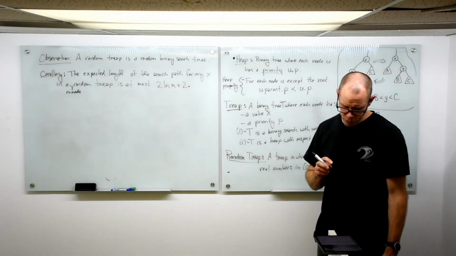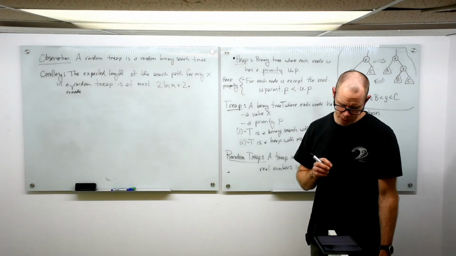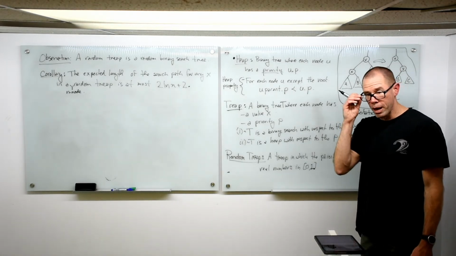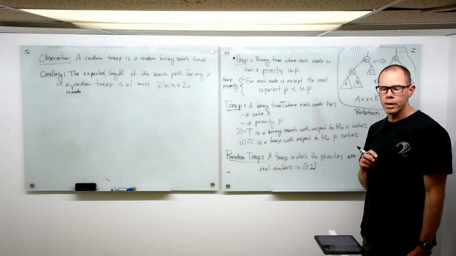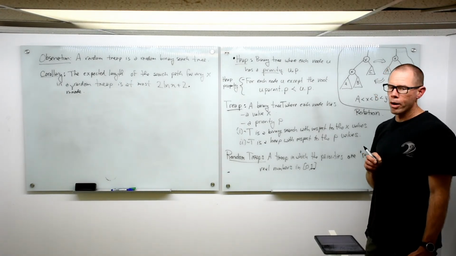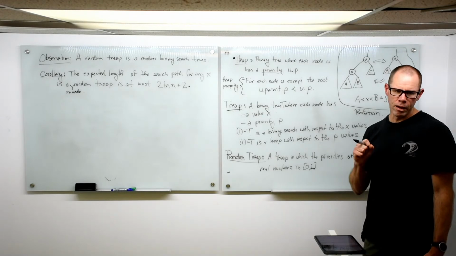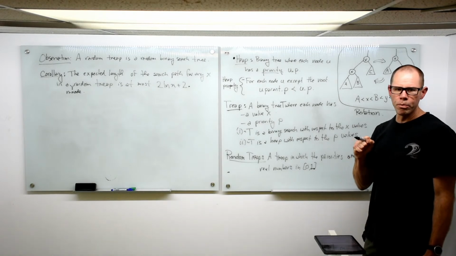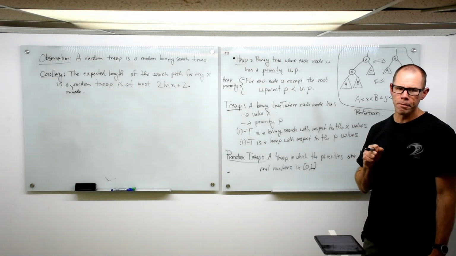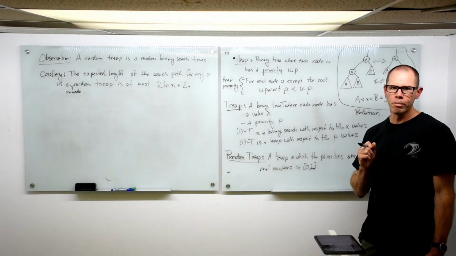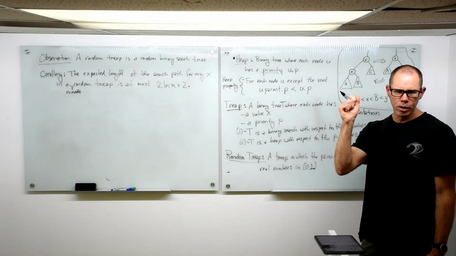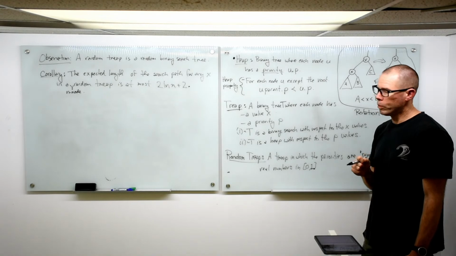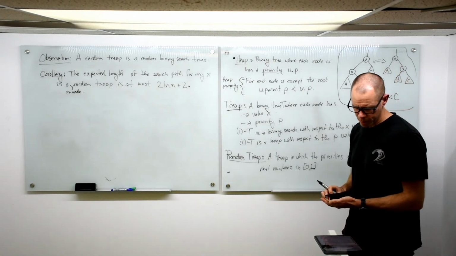Someone else says, I could see this useful for indexing based on how often you plan to look it up. That's an excellent observation. In fact, in the original paper on treaps, one of the things they discuss is not choosing these priorities completely at random, but if you have keys that you think are going to be accessed more frequently, you choose a priority which is smaller for those keys. And in general, that means those smaller priorities are going to be the ones that are higher up, closer to the root, and therefore faster to search for. They'll have shorter search paths. We won't talk about that, but that's an excellent observation.